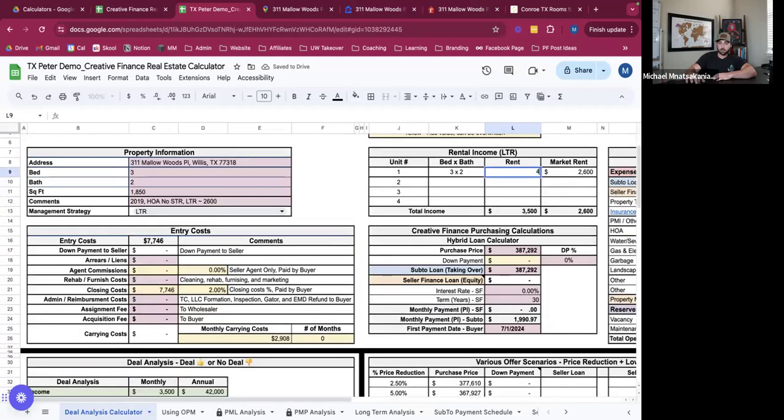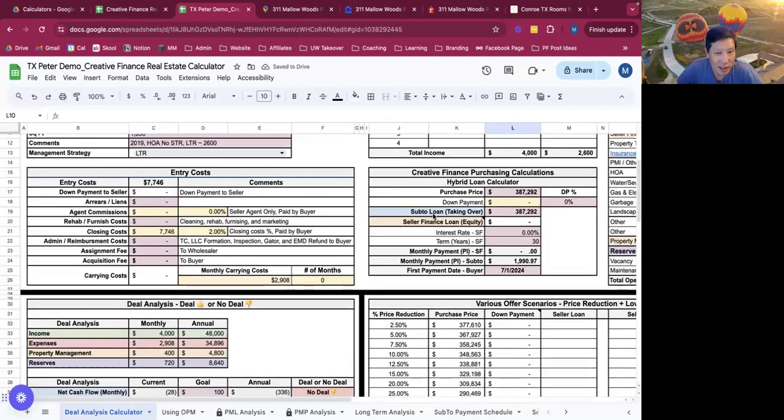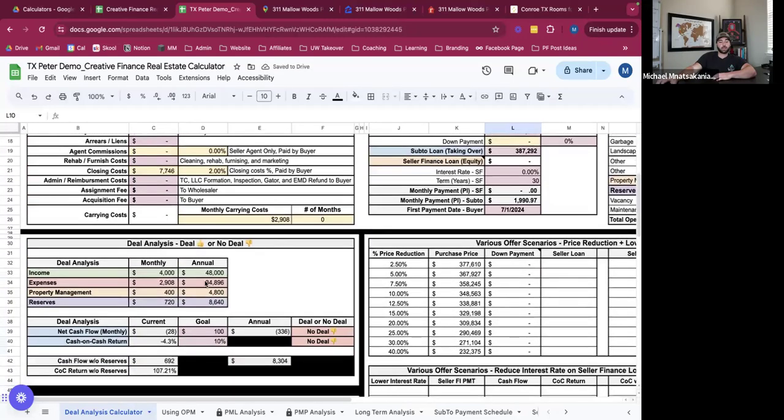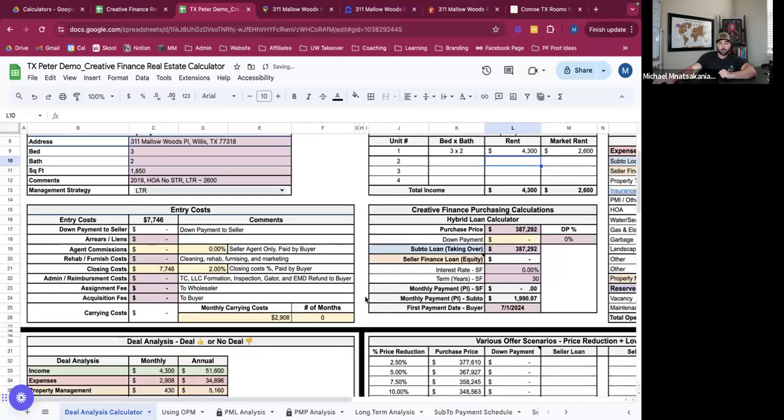Wow, even then, this thing used to generate a lot of money. Oh, because your reserves also increase, right? Because your reserves, vacancy, and property management are all a percentage of your rental income. So those all increase. But I just want to do an actual number to show where this could be.